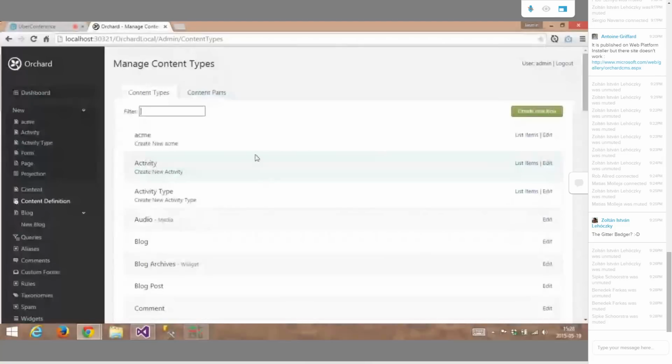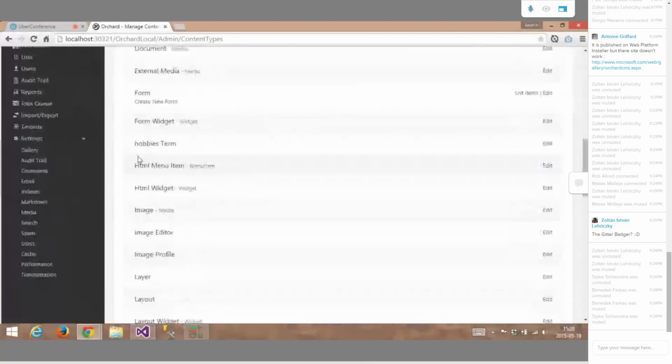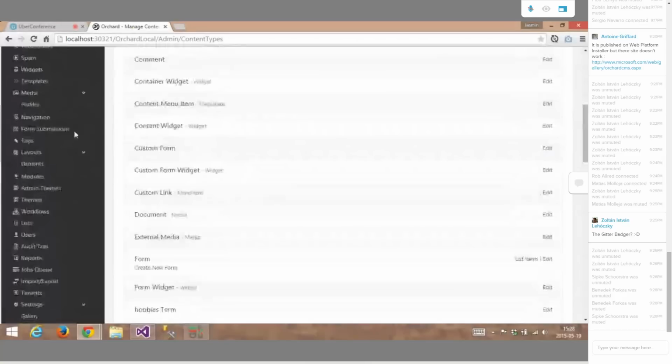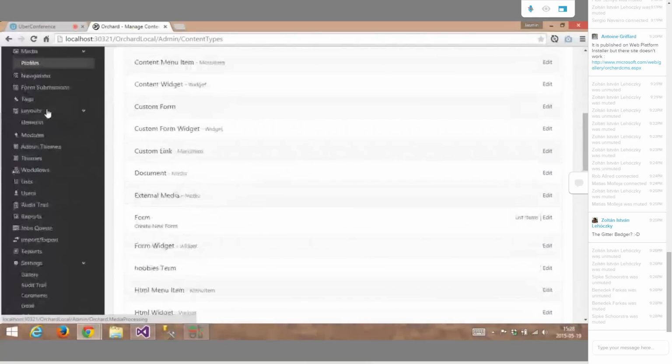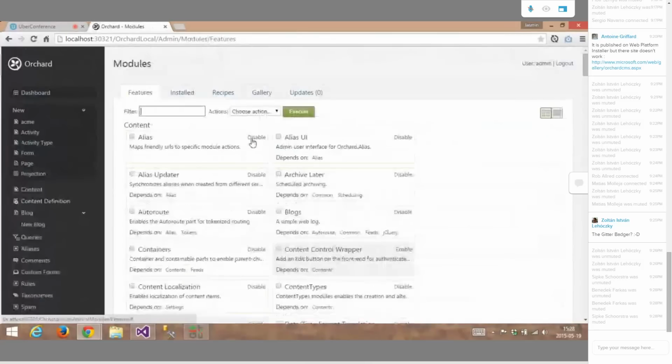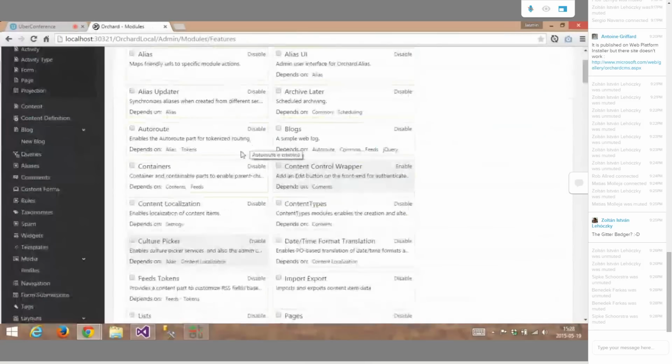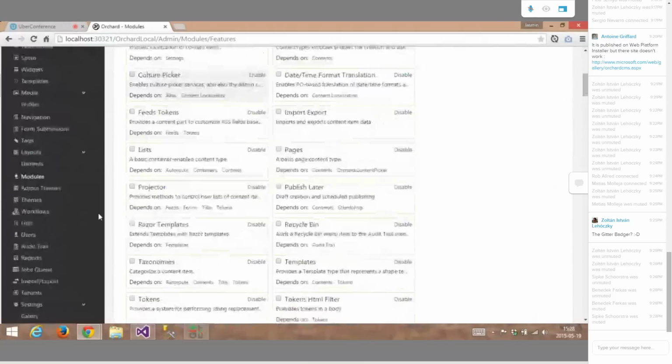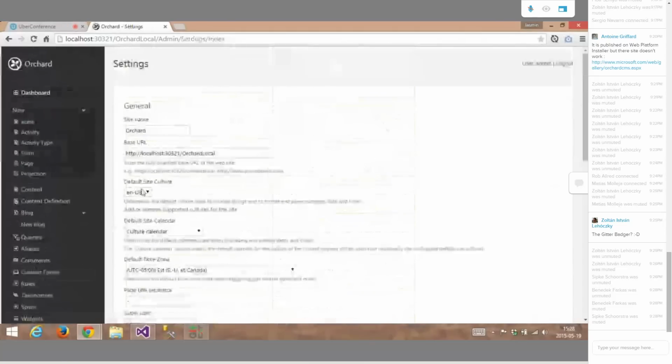To make it work, first we need to have content localizations enabled in the modules, which is here. And we also need to have at least two languages set up here in the settings.